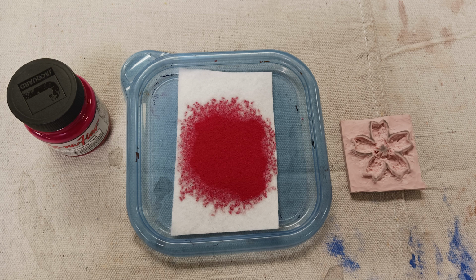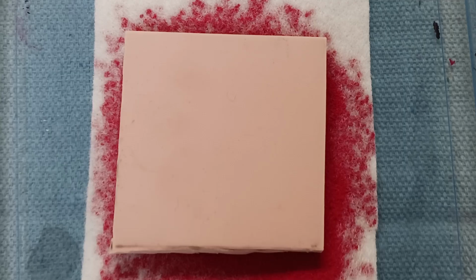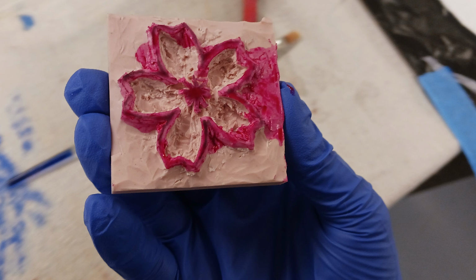So now I've got a little stamp pad made. And of course you could use foam, you could use a sponge, you could use something else rather than felt. But here we go. I'm going to grab my stampy stamp and stick it face down into my stamp pad. I'm going to give it a little press, and then pull it up, and there we have it! Yay! So very exciting.